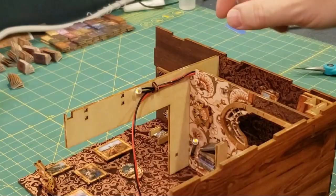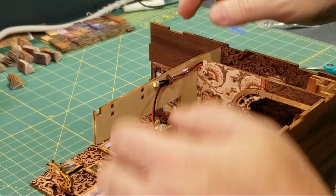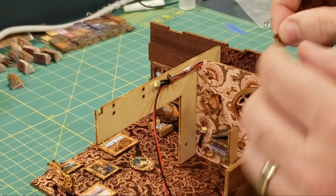Put two pieces of tape right here just to hold it in place so it doesn't really go anywhere. And then just push this in. Again, you can use glue if you want. I didn't. They seem to hold pretty well. You just want to make sure the grain is facing away. So you just want to make sure this first one is past it.